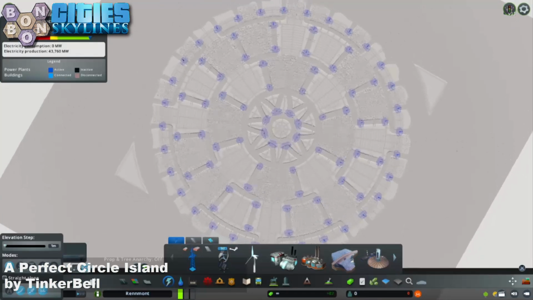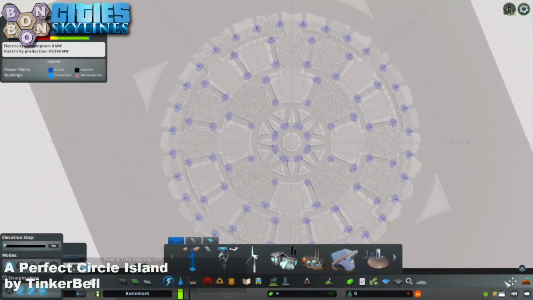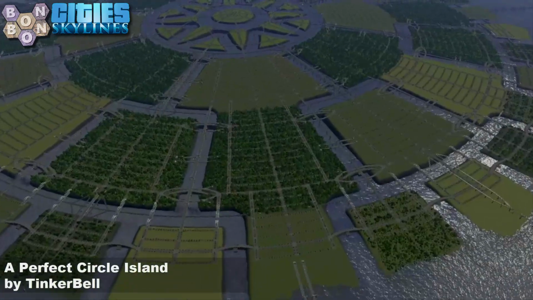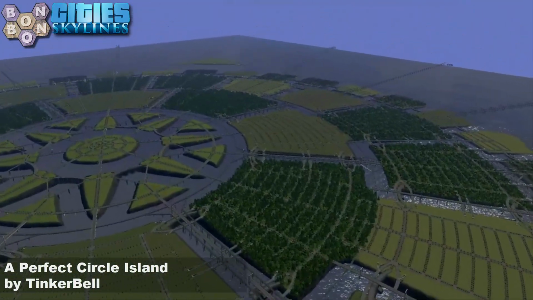Look at all the dams. You're not going to struggle for water on this map. That initial flooding, I think, is worthwhile for the free electricity. That's the price you pay. I think that's actually the words that TinkerBell has used. I just thought, TinkerBell and StringerBell in the same show.